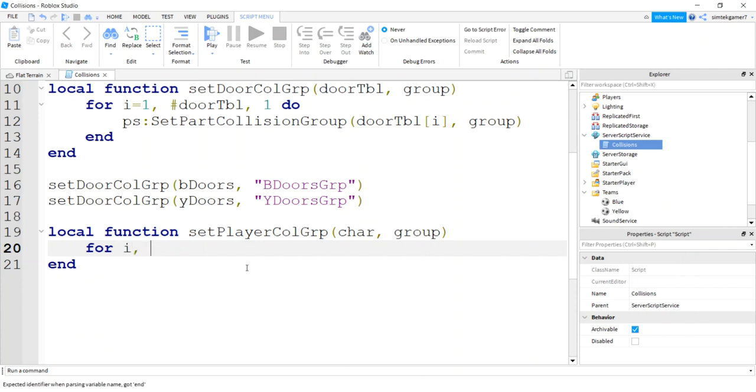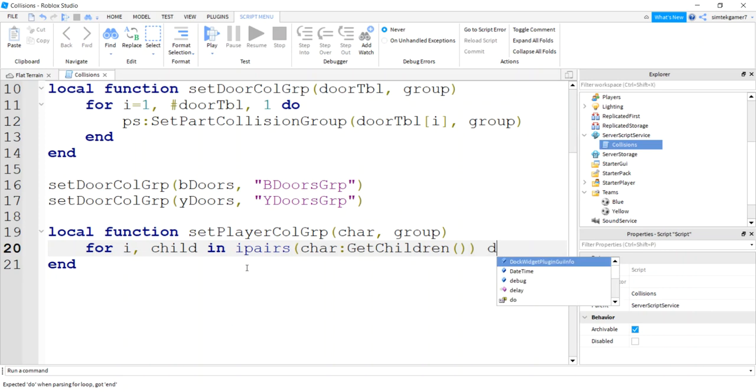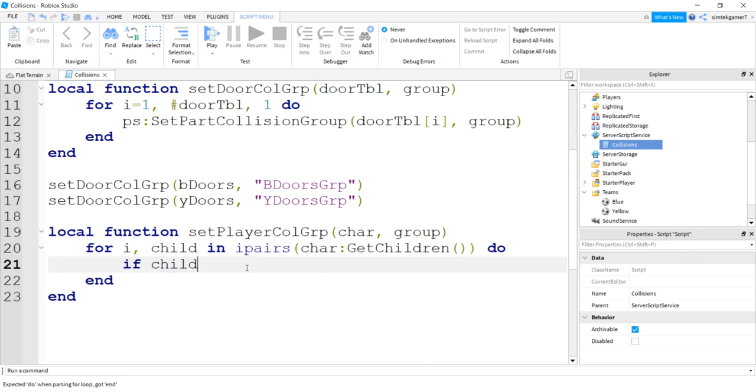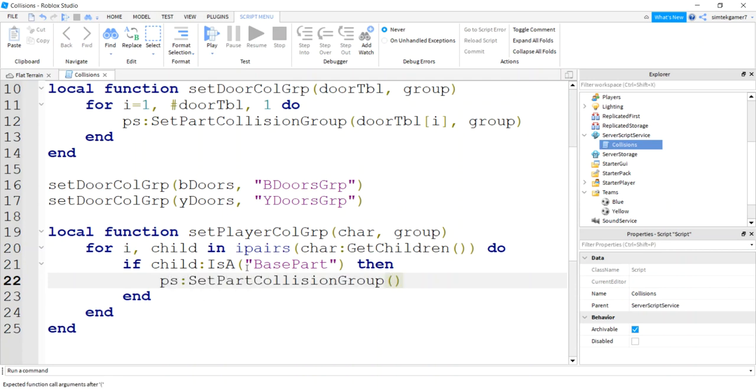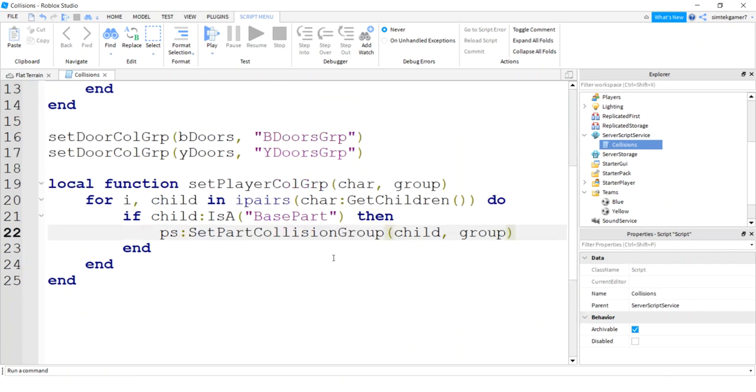So I'll do for I, child in I pairs, for all of the children. So I'll say get children for the character, and if the child is a base part, then assign it. PS set collision, set part collision group, child, and I want the group name, right? There we go.